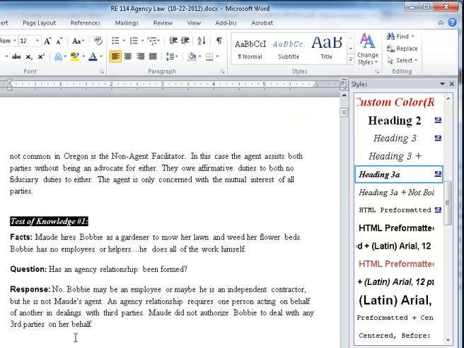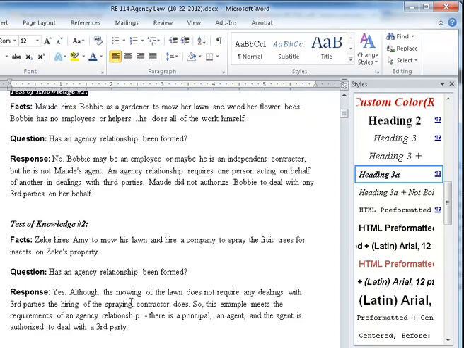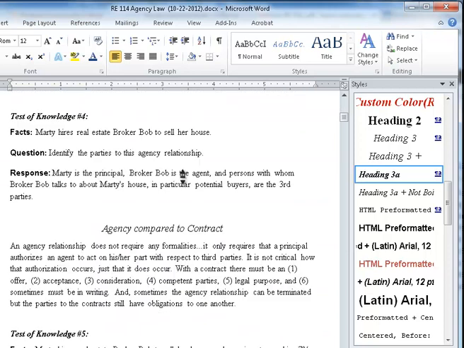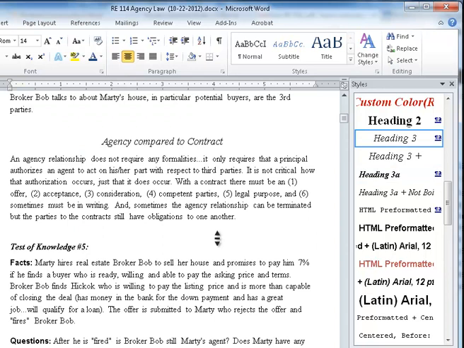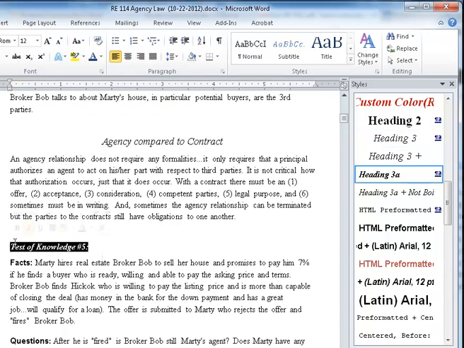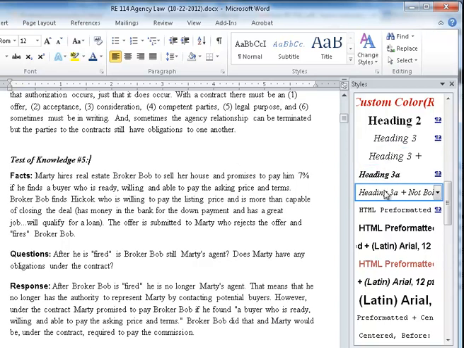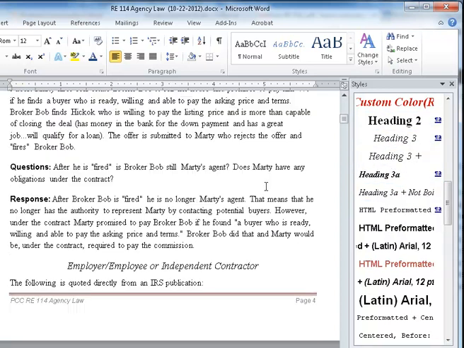and it looks like this would be a heading 4, and so would these other tests of knowledge would be headings. And then just have to keep checking. That's a heading 3, so that's good. I mean, there are a lot of really good uses of headings. So we just need to make sure that this gets changed to a heading 4 and that these multiple heading 3s get merged into one heading 3.